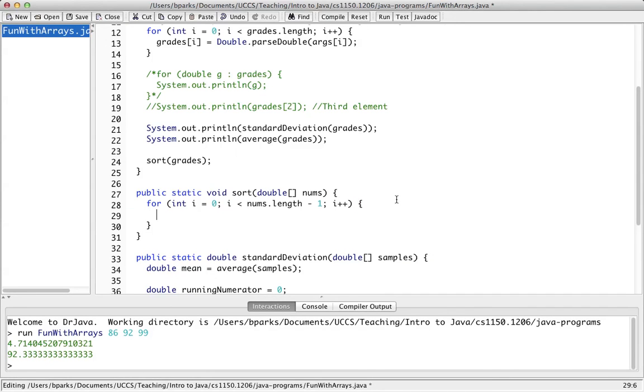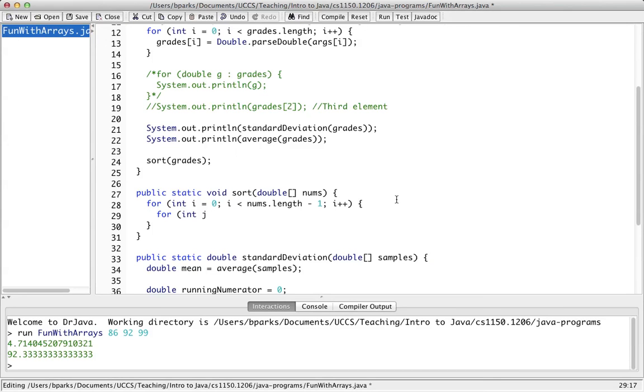There are actually two ways to do selection sort. You can either look for the largest element and place it at the end of the array, or look for the smallest element and place it at the beginning of the array. The two are identical. The usual strategy is to look for the smallest element and place it at the beginning of the array. So on each of these iterations, we need to find the smallest element. That means we need to find the smallest element in the part of the array that is not yet sorted. So we need another for loop to search through the array for this element.